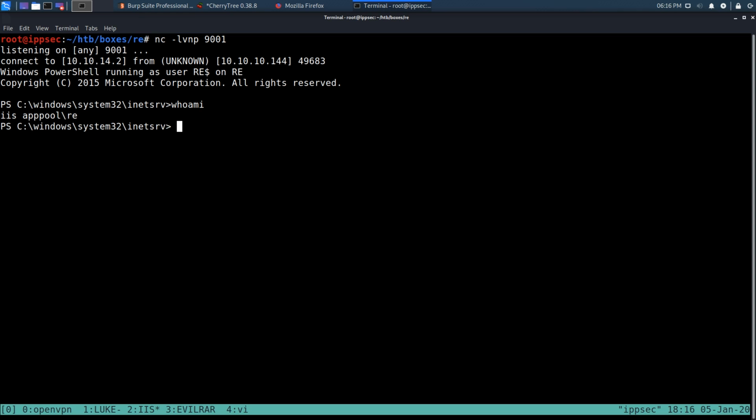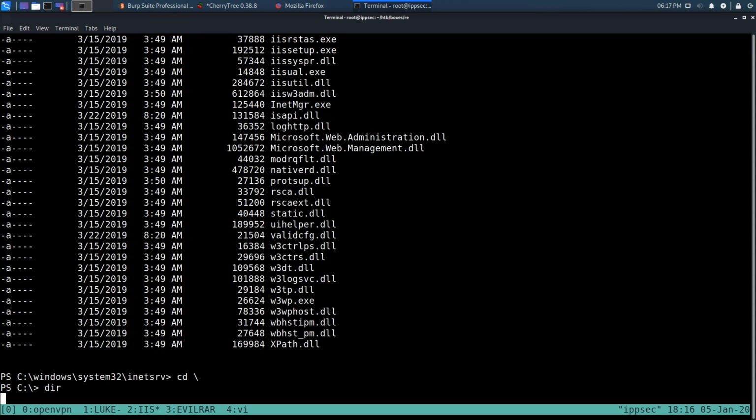Now, if you did run WinPEAS again, there's probably a service you can edit to privesc, but that was an unintended path, which we'll cover at the end of the video, and we'll also cover getting a shell at the end of the video as well, via an unintended way using ZipSlip. But we're just going to follow the intended path right now.